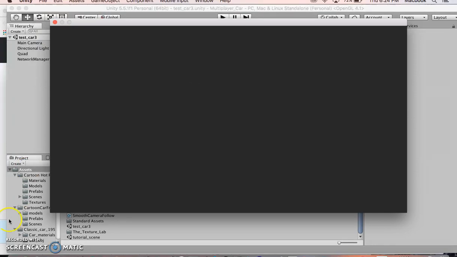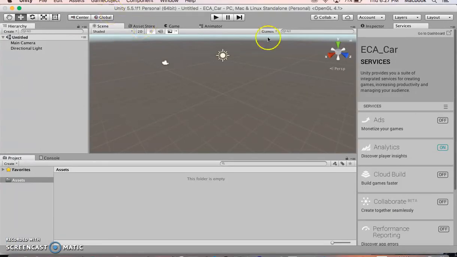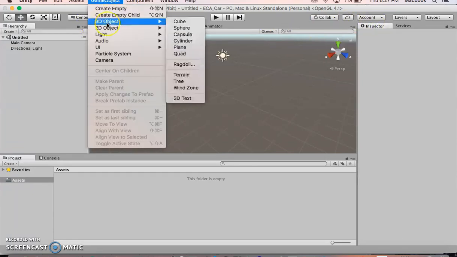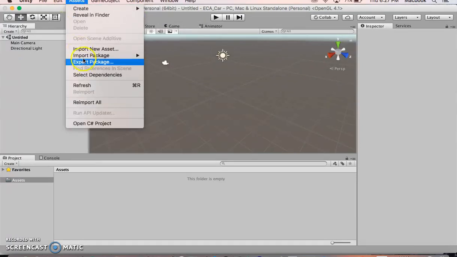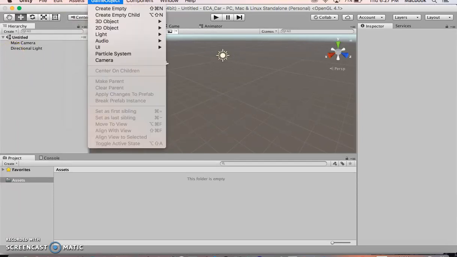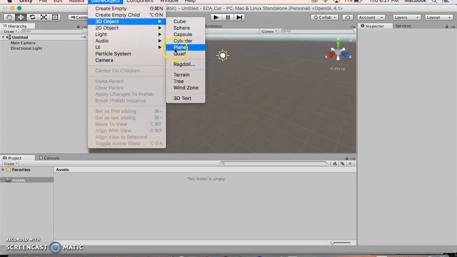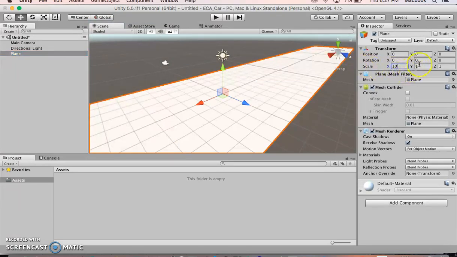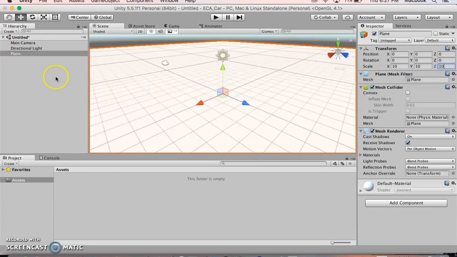While that's opening, I will pause the video then. Okay, so this is an entirely new project, so everything is blank. Right, I won't do Asset Store. I'll just do assets, import package, and I was going to do vehicles. No, as you can see, I have not rehearsed this very well. Free game object, 3D object, and plane. And I'm just going to increase that by 10, so we've got something to drive around on. It will just be a white floor.